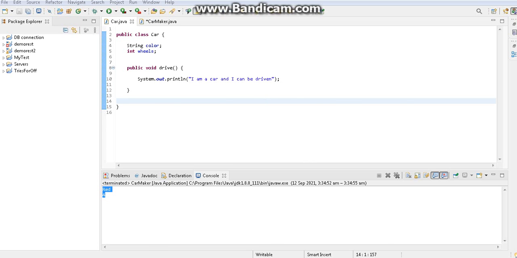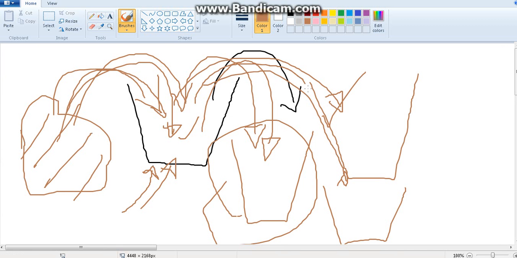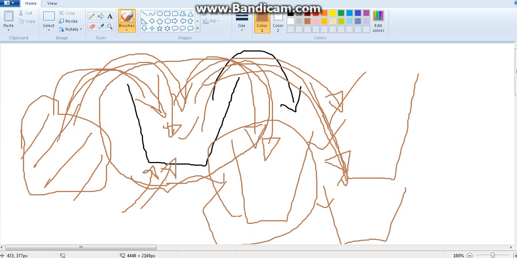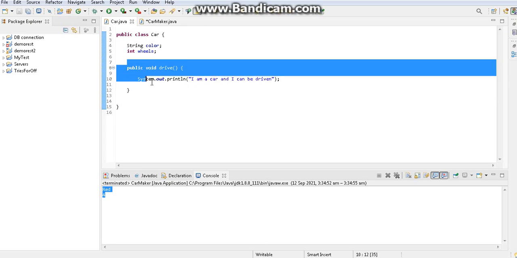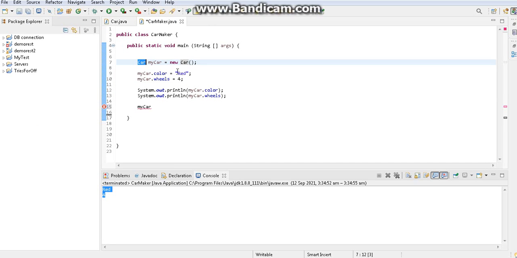For example, if you are creating a product from this template, or this blueprint, whatever features or methods you have told the blueprint will be in the product, because that is the purpose you are giving them to the blueprint. It should be in the product. So likewise, our template is the class, the product is the object, right? Since we have a method in our template, this method should be accessed in our product.